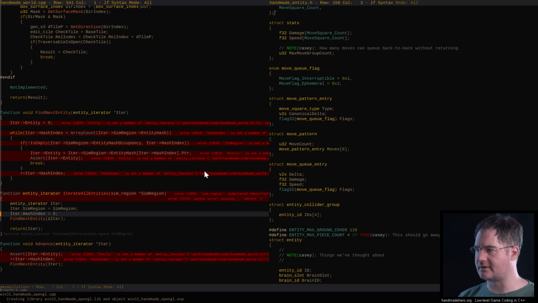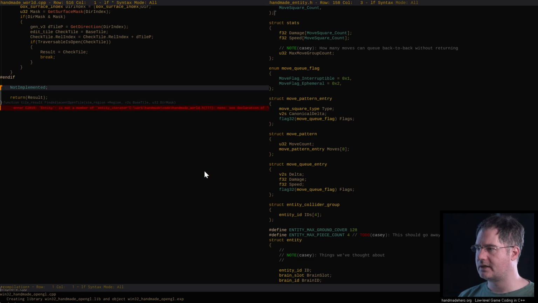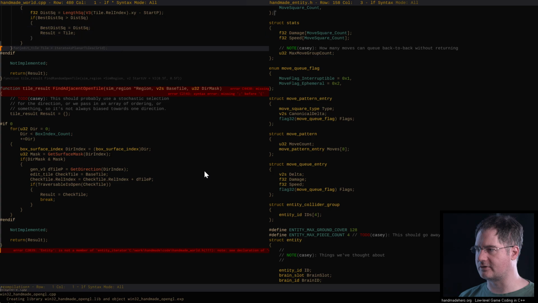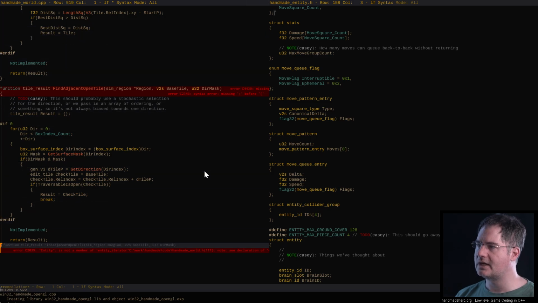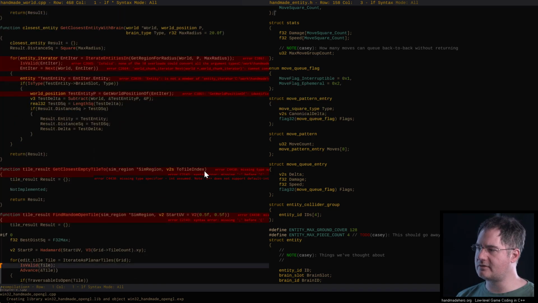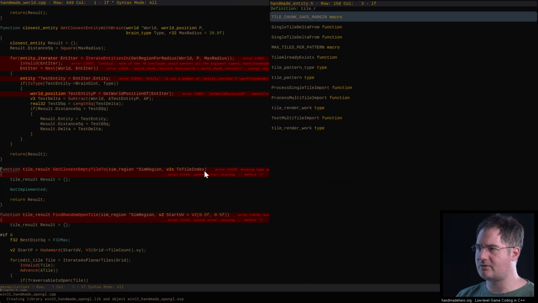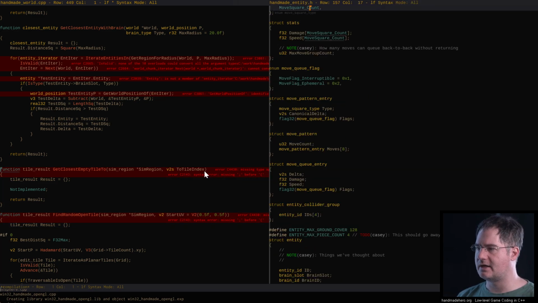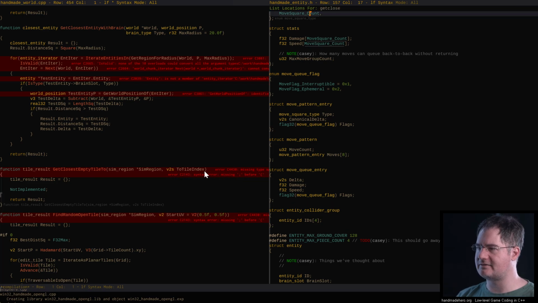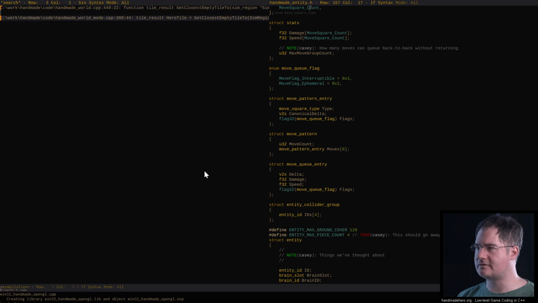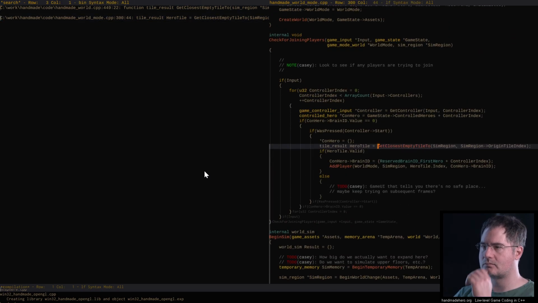These are not happening anymore. So this is just not a thing. These go away, and we're going to replace those with the spatial iterations pretty much always. I don't know if I want to do these guys yet. Maybe I do, maybe I don't. Tile result is not a thing anymore. So I need some context here. Who calls this and what are they doing and what do they have available?